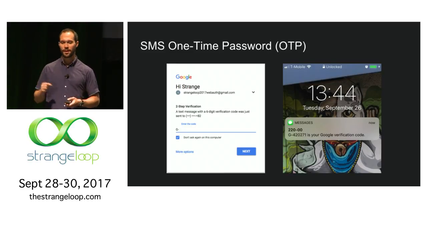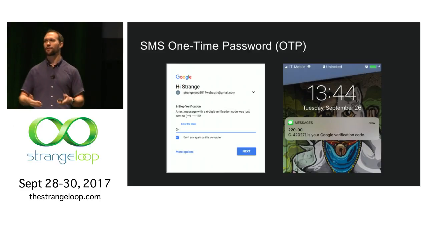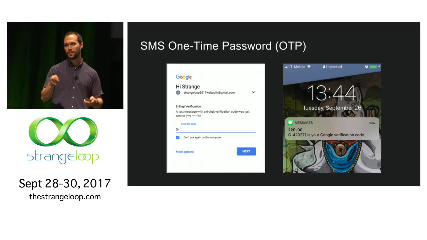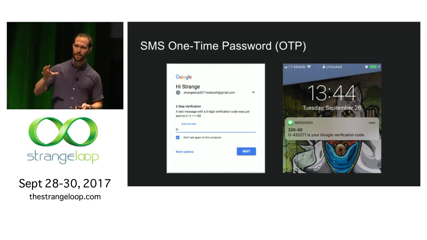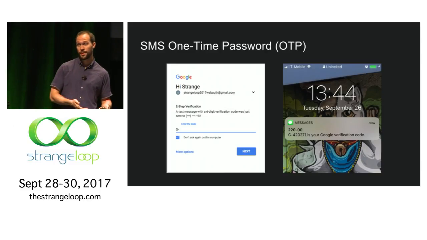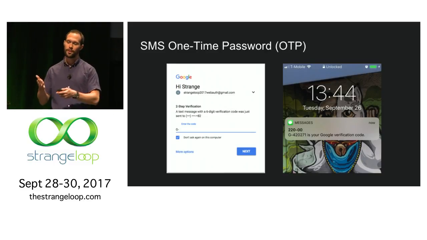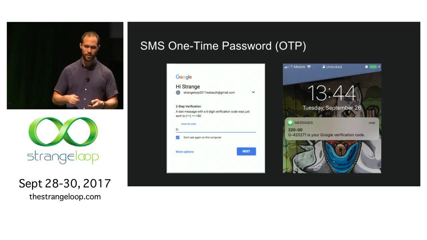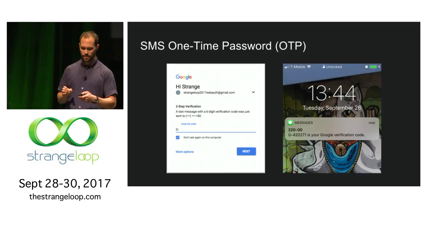This is actually a really common technique, mostly because it's really low friction. As a user, you don't need to get a new device or install any apps. You just receive texts. And there's a lesser appreciated reason why this is really nice, and that is it helps you manage the life cycle of this two-factor device. A lot of people lose their phone and they don't have backups, or they migrate their phone and don't back up all their data. But you can still receive texts on your phone number, which doesn't tend to change that often. So there are some benefits to this, but in general, it's really bad.